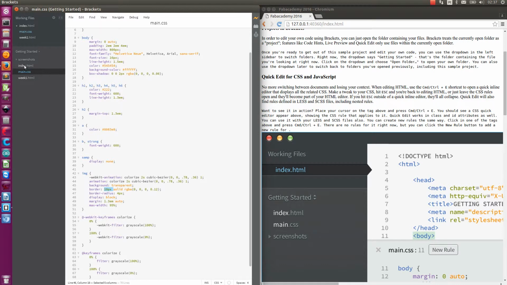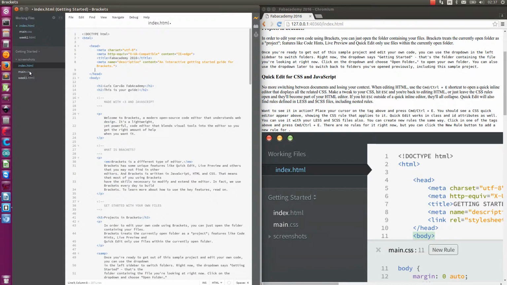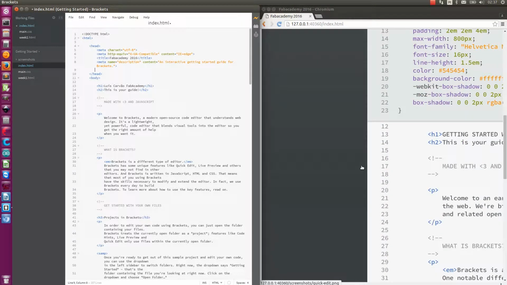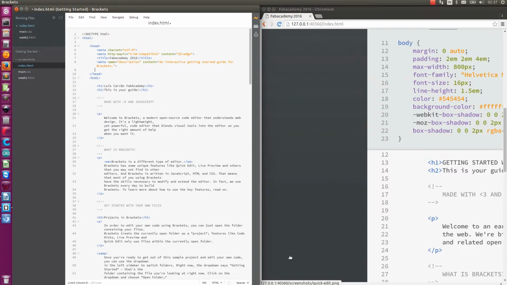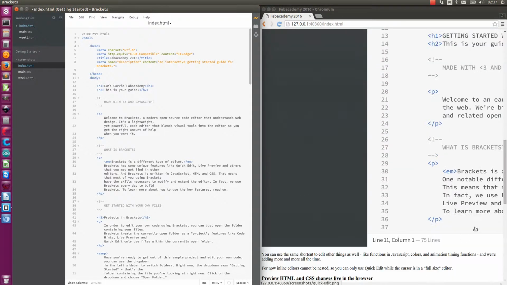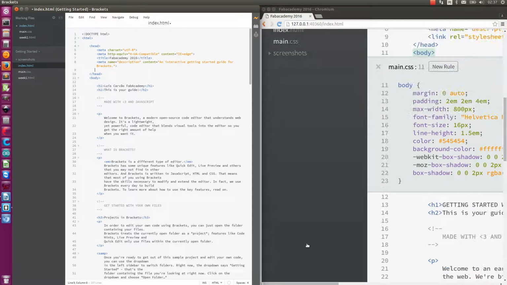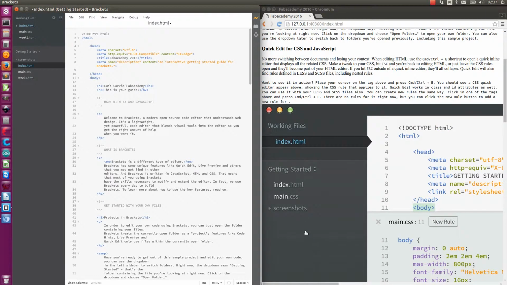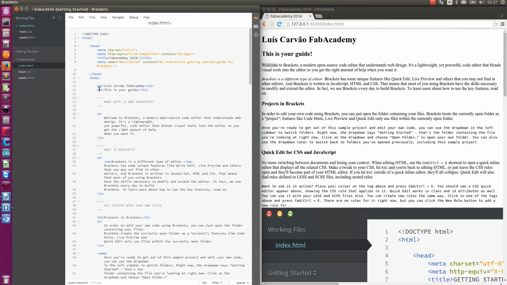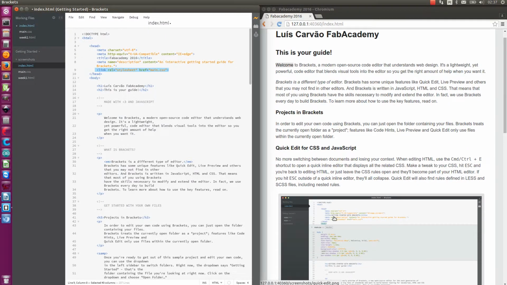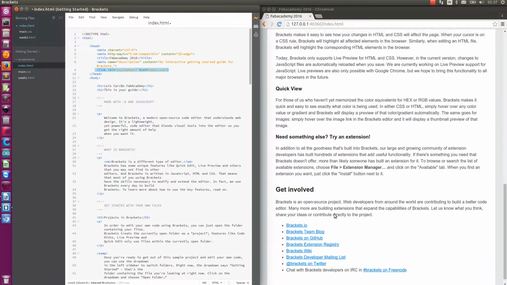And once you delete the association to the main CSS, you'll stop having that formatting, and the image will appear at the standard size, the size that it naturally has. So I'll go back to the CSS file, and there you go. The style has come back.